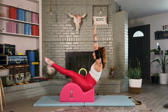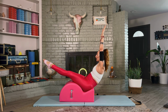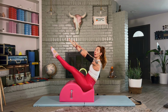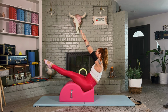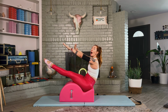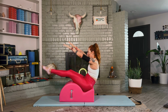Lift those arms up, reach the upper back away, whew, and come up. And again, reach. The legs have to reach away from the chest. I feel like I'm not moving at all. And then the legs move. Up 1, up 2, up 3. Then everything moves, and everything moves. And everything moves. Everything moves. Yes, someday I try to touch the floor. Obviously, I have some practicing to do too. And reach. Woo. And rest. Spin around.